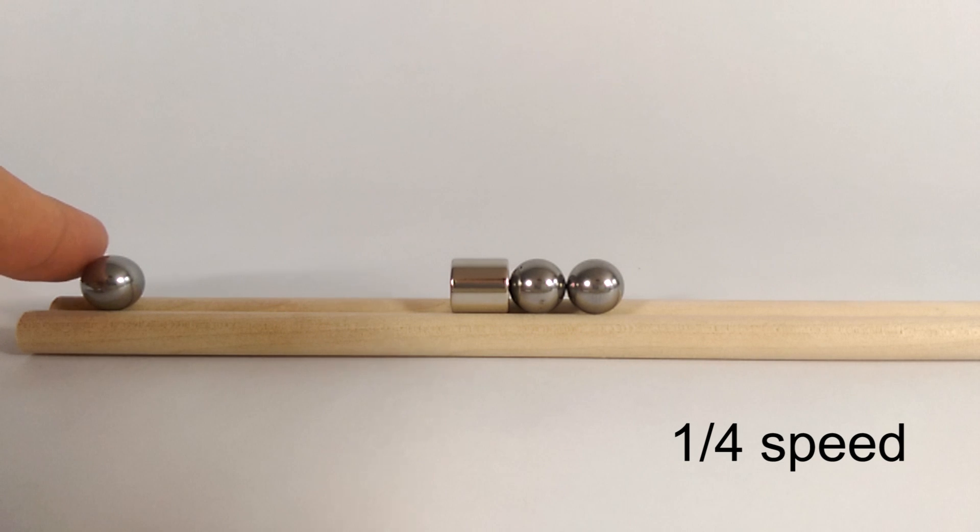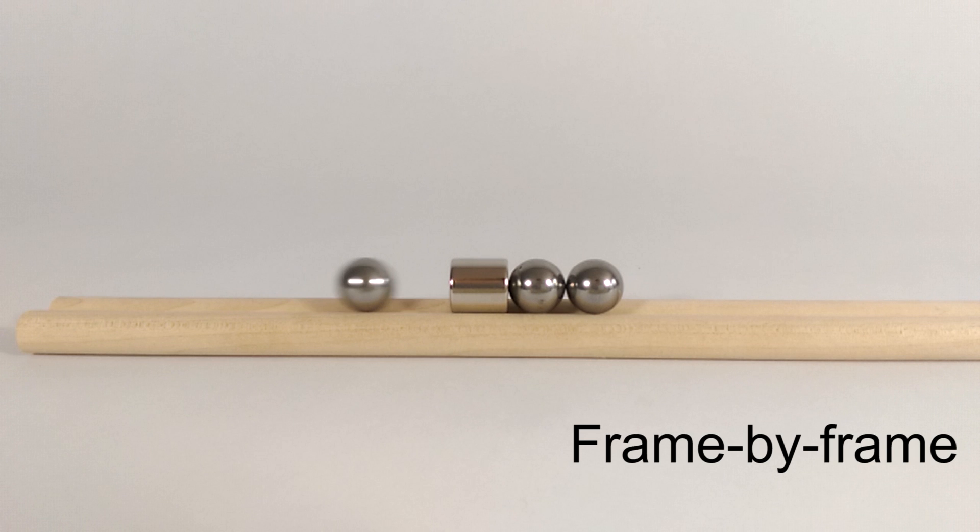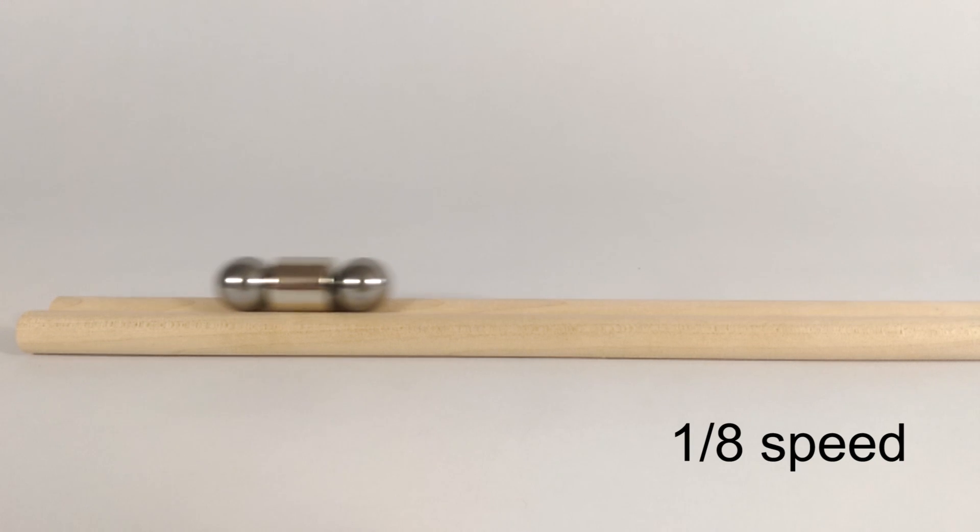What just happened? As the first ball approaches, it is pulled in by the magnet and accelerates. When it collides with the back of the magnet, its momentum is transferred through the magnet, through the next ball bearing, and to the final ball bearing, which is launched away because it is not as close to the magnet so is not held in place as strongly.